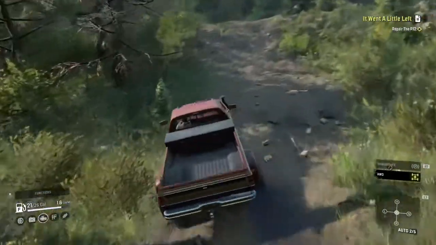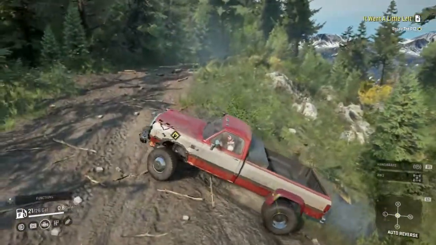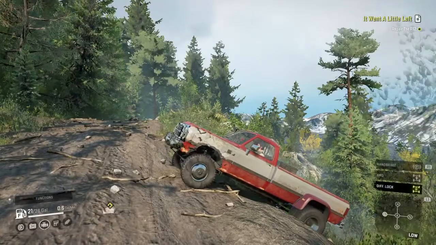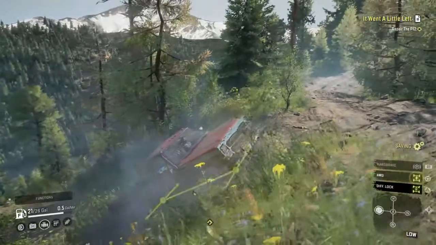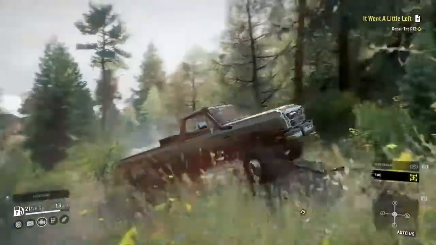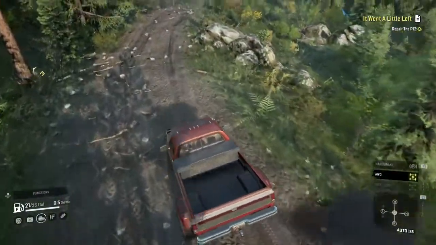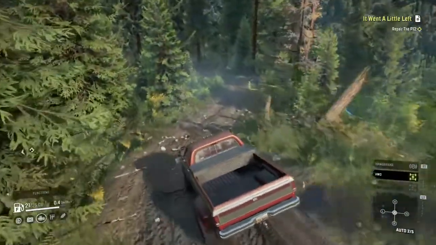Just hammering it right now, so we don't lose momentum. See if we get up this in two-wheel drive. We should be able to. And I guess not. To be fair, that is a pretty steep hill. Now, if we don't go shooting down this mountain at 80 miles an hour, then we should be fine.